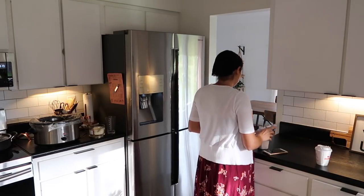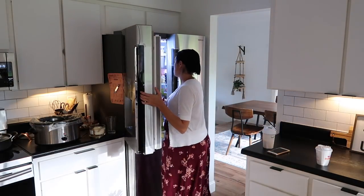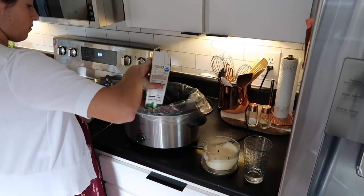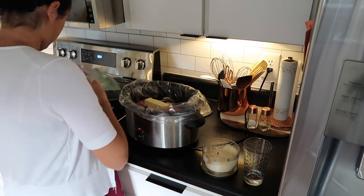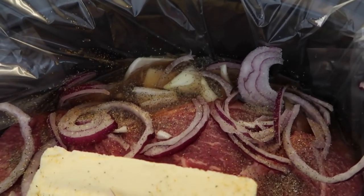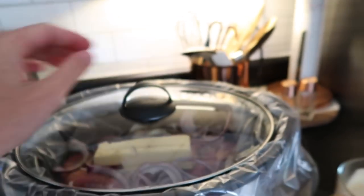I was so excited to get started decorating, but before I did that I wanted to get dinner prepped and ready, which is just a roast in this case. I don't really use a recipe — I just use a chuck roast, put a stick of butter on top, and add some onions, different seasonings, and some broth. I let it slow cook on low pretty much all day, then later I added some carrots. I also usually make baked potatoes with it.